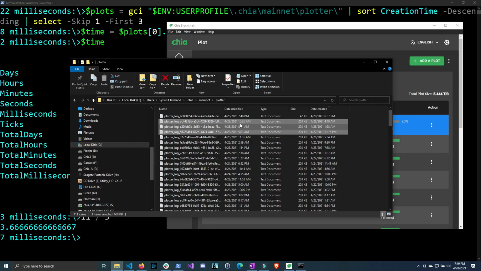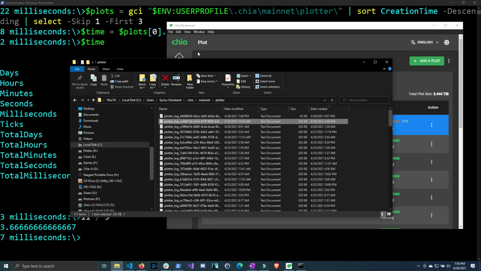Why is that? Well, the first plot finished at 5 a.m. So after that one finished, I only have 2 plots in parallel, and my CPU is not being fully utilized. And then again at 8 a.m., my second plot finished. So now we just have 1 plot going, when we could have another 2 already started. So this time could be even further reduced.